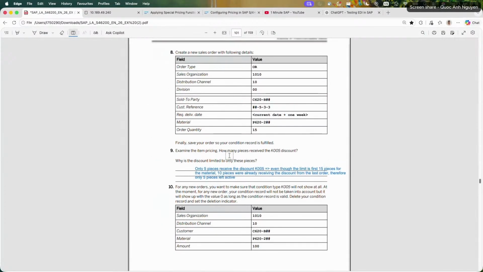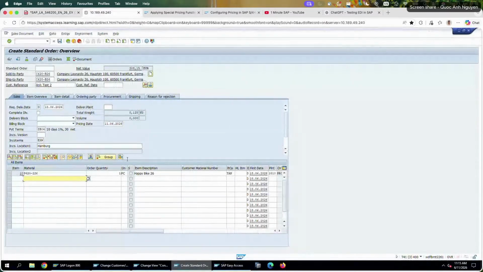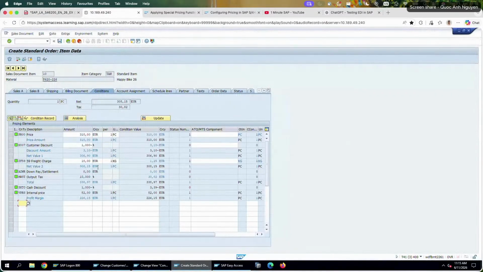A really interesting topic. At first, I thought that the cumulative values is the subtotal value inside any pricing procedure.